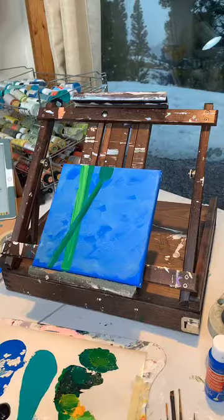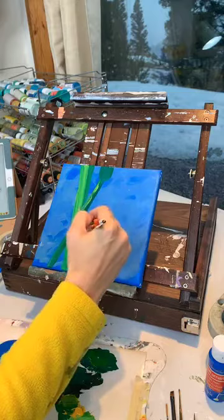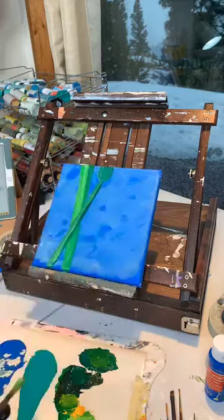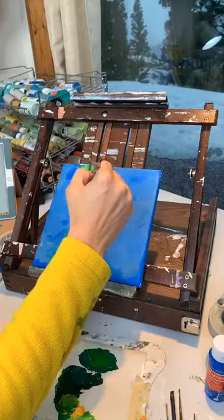I'm doing the same thing again — using the lime green I had made, and I'm making the left side of the stalk a little lighter. Jane says hello from Kansas. Hey, Jane. We have passed through Kansas a number of times — we're big travelers. It is a beautiful state. I haven't found any areas in the United States that are not beautiful.